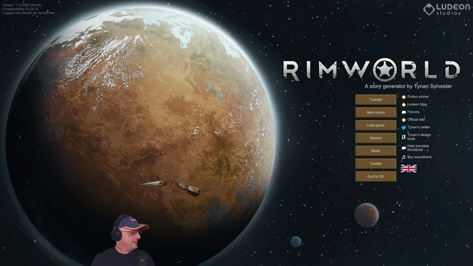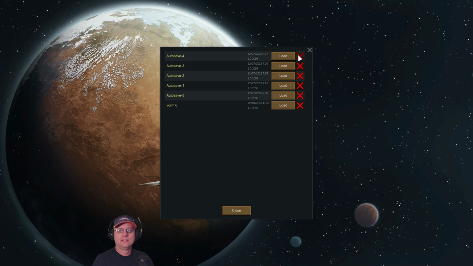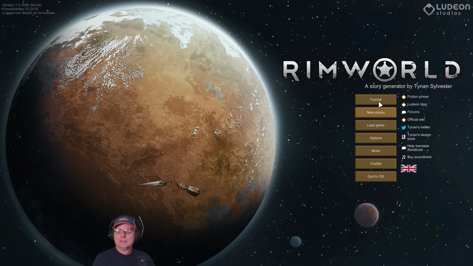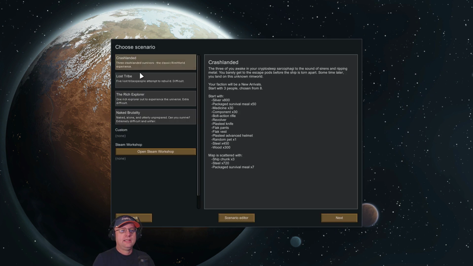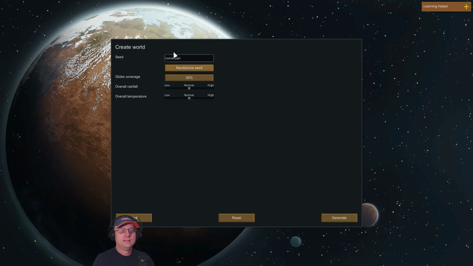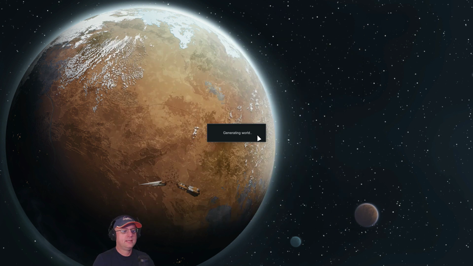Alright, let's get everything reset here. Mic, chat. Let's head back in. Let's get rid of all these, just because I don't like them cluttering up my game. And new colony. Crash land still, yes. Cassandra, Rough, yes. Next. Median sounds good. Generate.